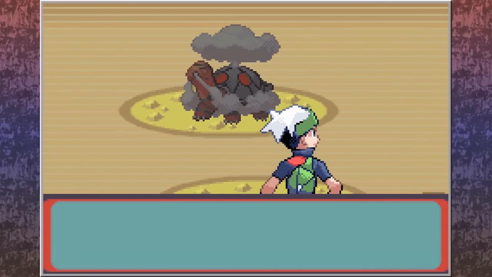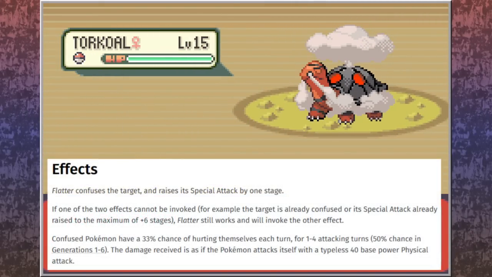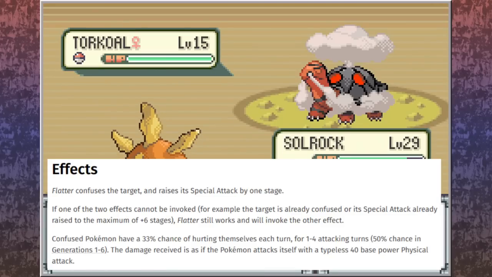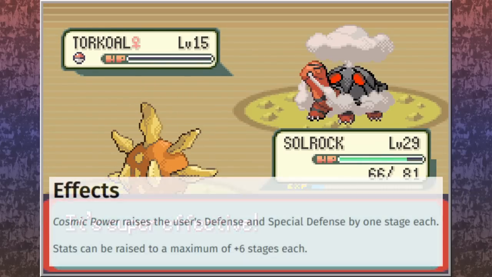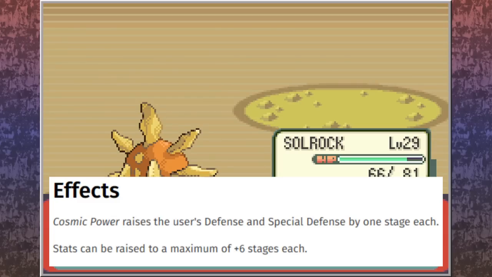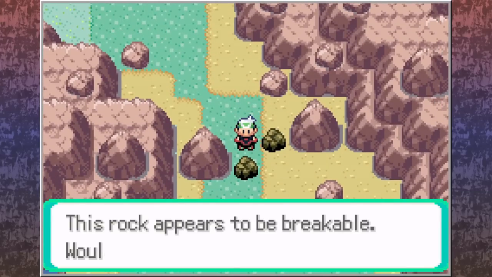Sableye picks up Faint Attack, which is another nice STAB move. Illumise gets Flatter, which is actually pretty nice for this gym since there are no special attacks. Well, at least not many. And Solrock gets Cosmic Power. I'm not sure if it's worth it or not, but who knows, maybe some defensively focused setup will be useful down the line.